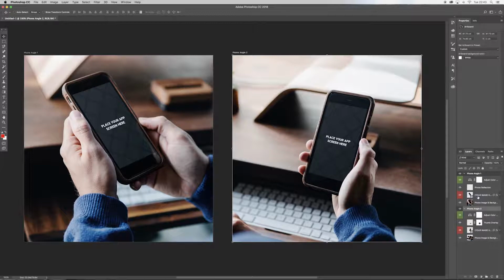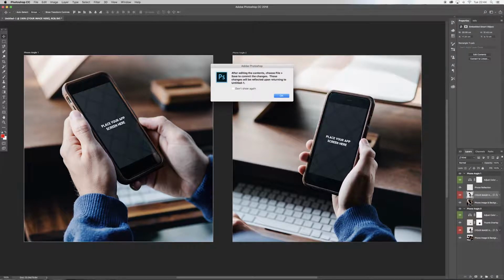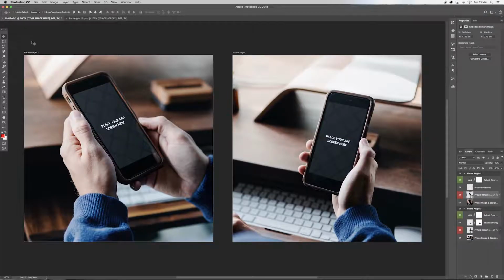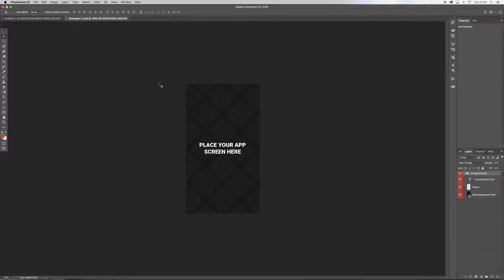So all we're going to do is, if you find your image here layer, double click on the thumbnail. After editing the contents, just hit OK. That's fine. It opens up this new window. So if we go into this new window, place your app screen here.